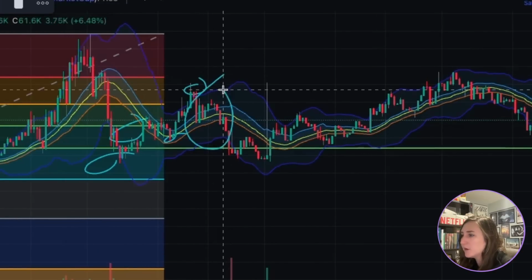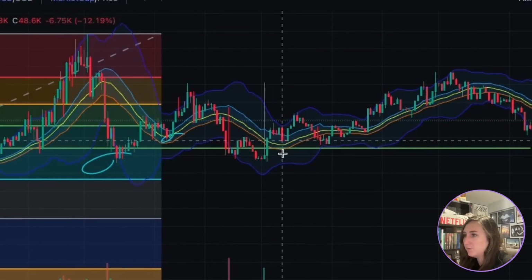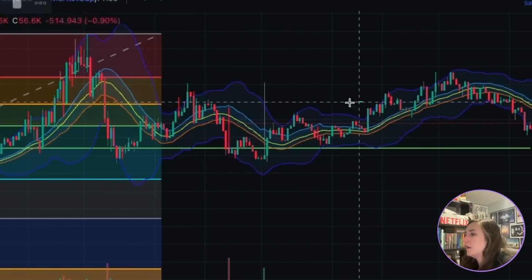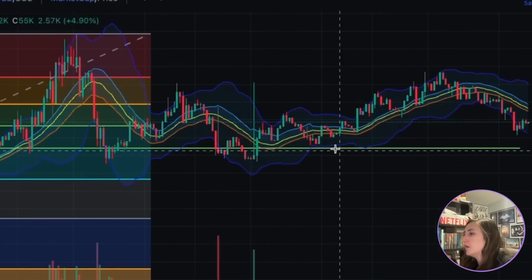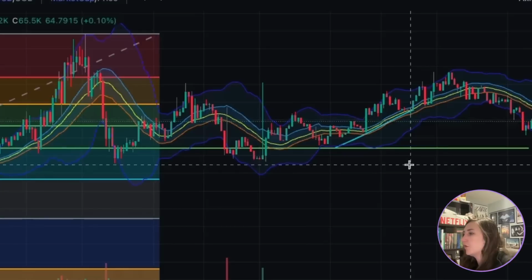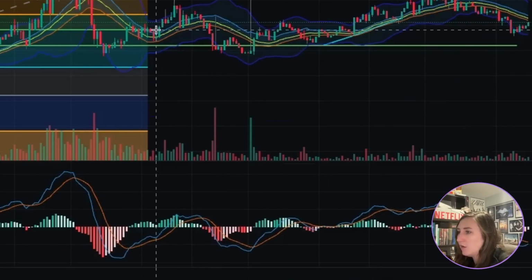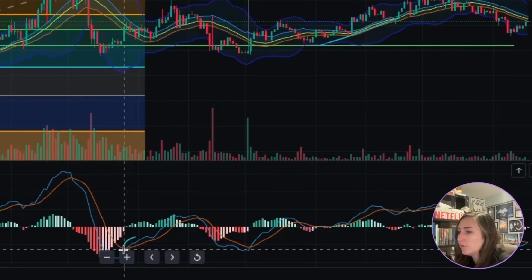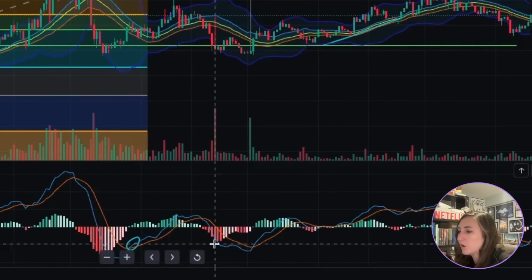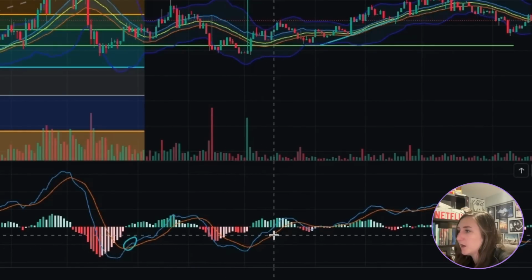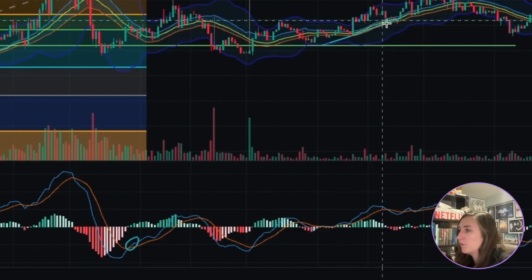There's a little bit of a condense on the Bollinger Bands, these blue lines here that I have circling around the candlesticks. When you get condensed on the Bollinger Bands, it can signal a push upward, which is exactly what we saw. So that is something to take note of. We also saw a little bit of a cross on the MACD down here, signaling that push upward. Came back down, tried to fake us out. Had another push up here, and then just went upward from there.